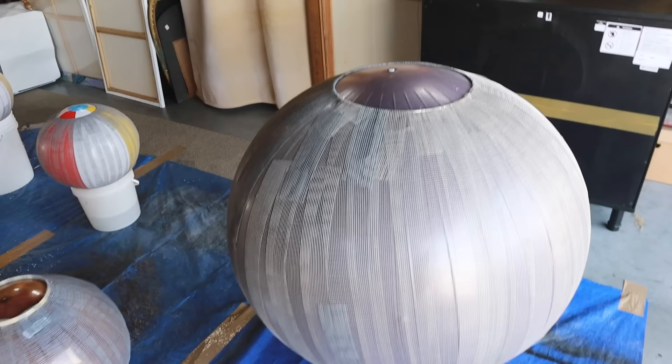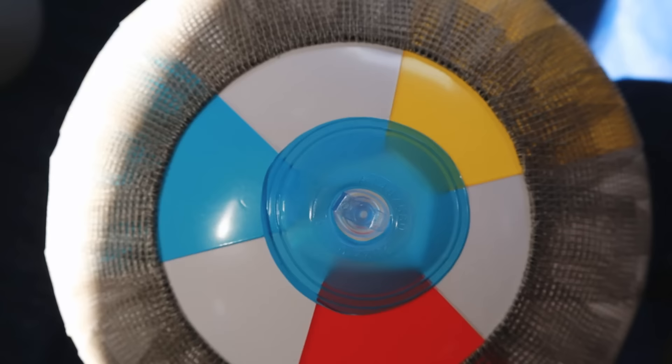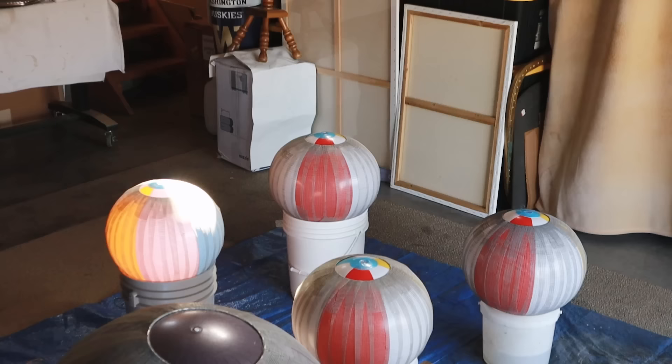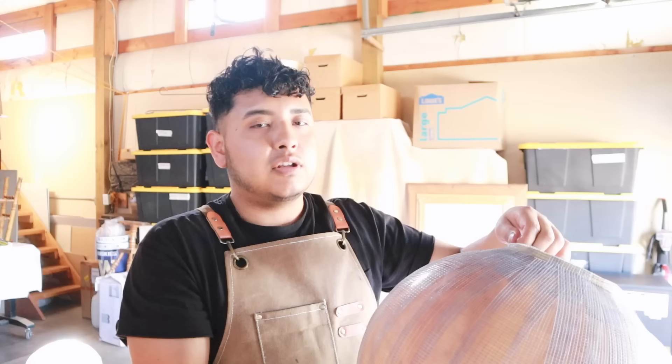Now this is a multi-day project and for convenience I took things into the garage — even though this will be messy — but laying some tarps down works. And guess what, I made a couple more using some beach balls. Low key I feel like I'm making piñatas. Last night I finished wrapping up the ball with the cement mesh tape. I actually did a couple more spheres that I think I might sell. But here we go — I'm going to start applying my first coat.